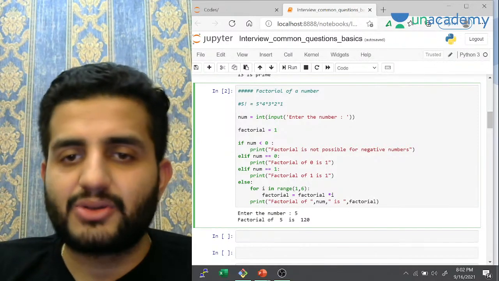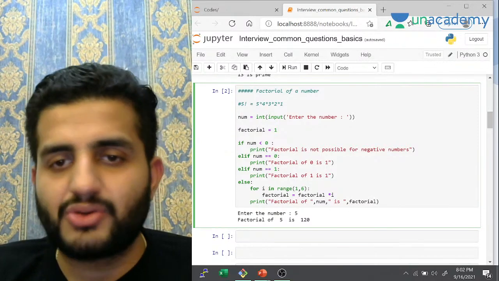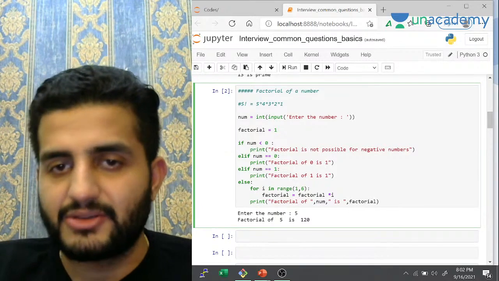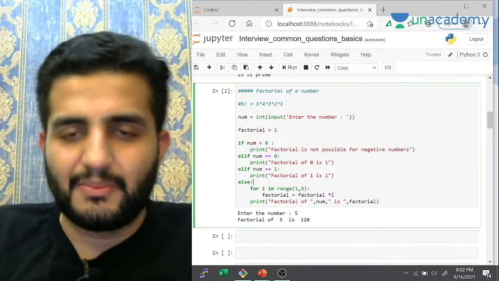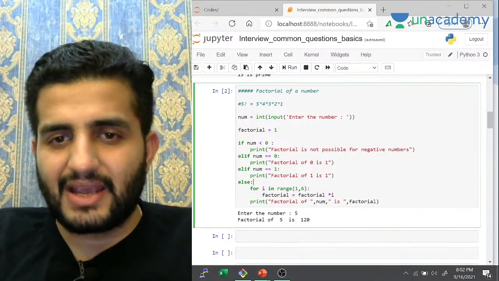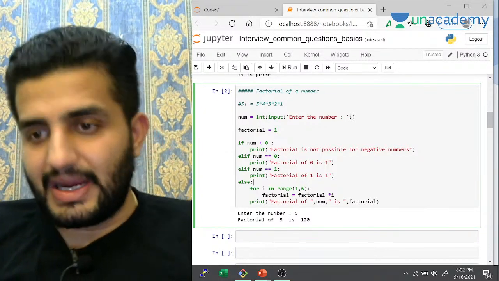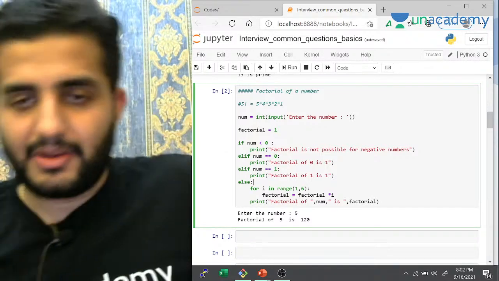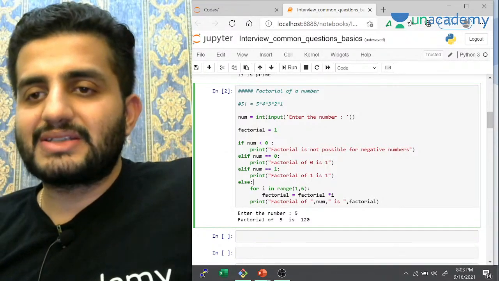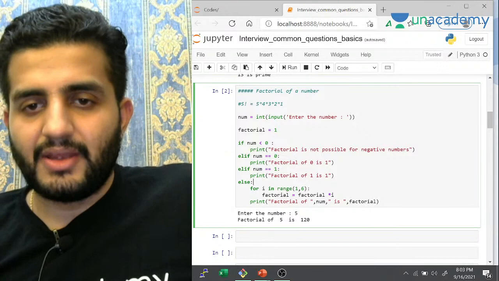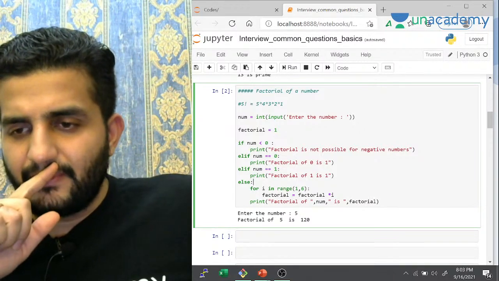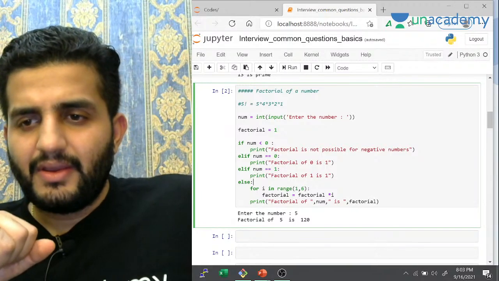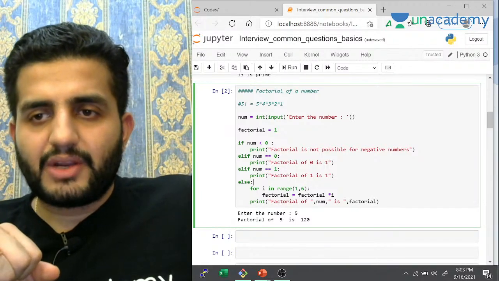In Python, nothing is wrong. If you are getting the right answer, your approach is not wrong. You can do it in n number of ways, okay? So we are just trying to make it very simple. I'm trying to make use of if else as much as I can, so that the kind of population we have here with us today is able to understand what I'm trying to say. Okay, so that is the objective here. But any questions today, guys?